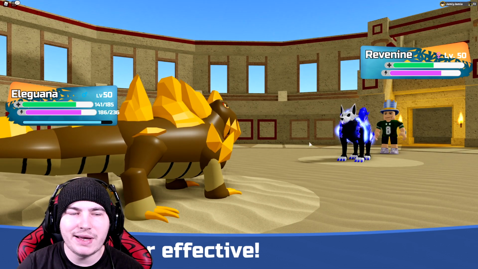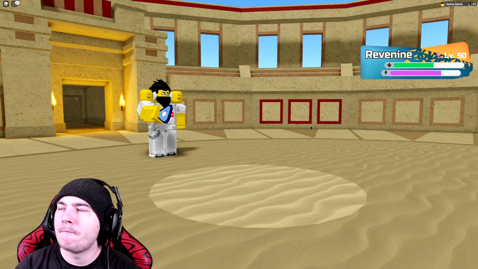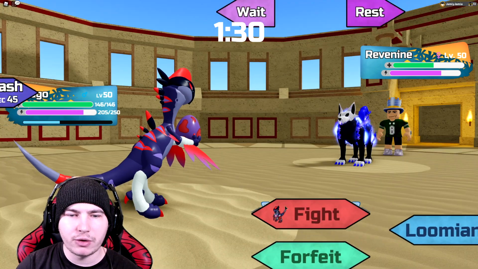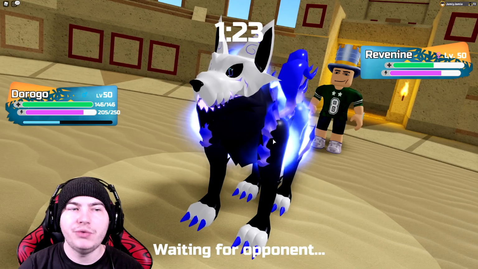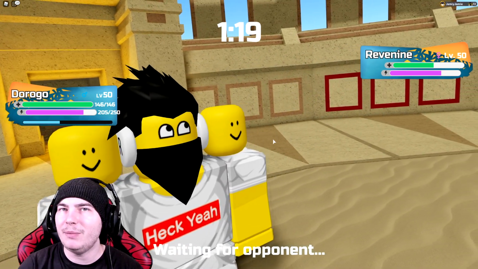Well, there is that. This time we are gonna go into our Dorigo. He knows that we have Primal Slash, so he's probably gonna swap out into Garbantis again. I'm just gonna go for the Barbs this time. Just get the Barbs down with my Gobidemic. In case things go really badly for Cynamoth, I can just sweep up the rest of the team with Gobidemic.